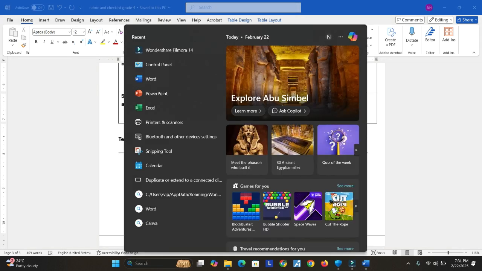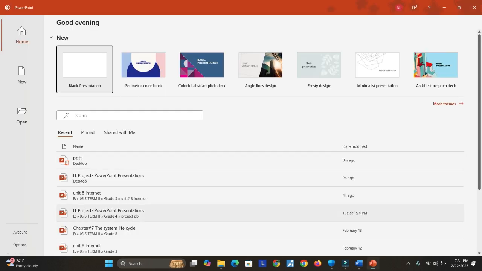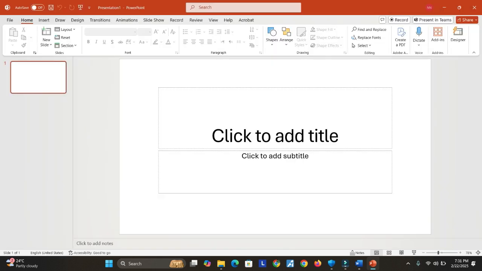Now I'm going to start from very basic, from very scratch. Like I'm going to write PowerPoint in my search bar of your Windows, and you will get this application. Just double tap on it, you will get this kind of data. Okay, now I have already done this, and you might know that we have already done this in class as well, but I am creating it again for you so that it will be easy for you to catch the points. Okay, now the blank presentation, I opened it.